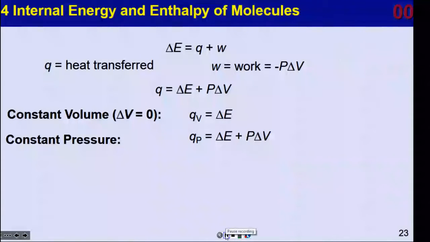When we're talking about heats of reactions, we're thinking about the internal energy and enthalpy, two different aspects in the molecules. And delta E is described as the change in energy for a process where it's composed of two different features, two different parts. One is the heat transferred, which is given the letter Q, and the second part is considered work.